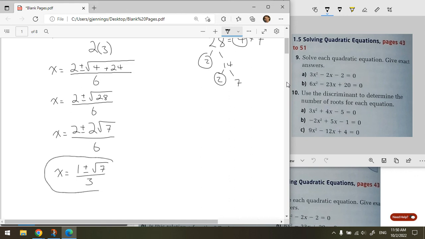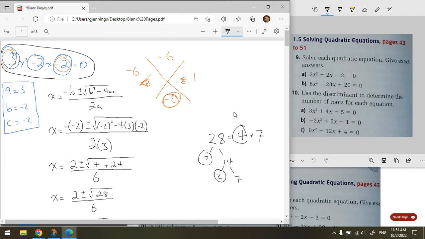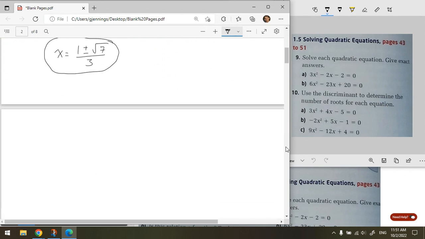These are the two values of x that will satisfy this quadratic equation. Isn't that delightful, everyone? I just put it into the quadratic formula and didn't make mistakes. That's the key to answering these types of questions. You'll also want to know how to reduce radicals. Okay, let's keep going, everybody.